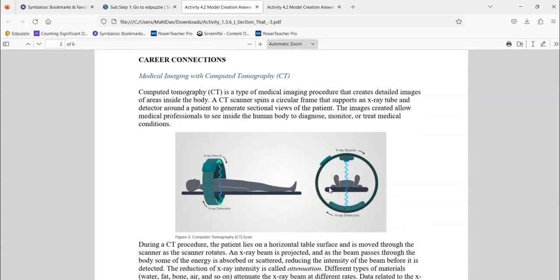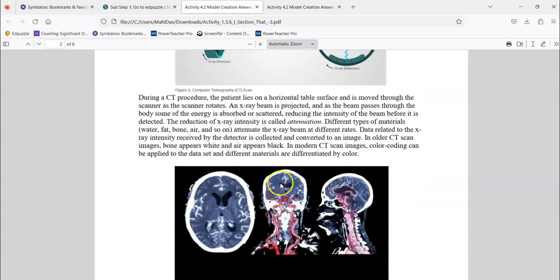We do this all the time in the medical community with CT scans and MRIs and those kinds of things, where you'll have a source and it'll start at your feet and go all the way up through your body, taking multiple pictures all the way through, and then a doctor can scan through your body and see things that they normally wouldn't be able to see from the outside.